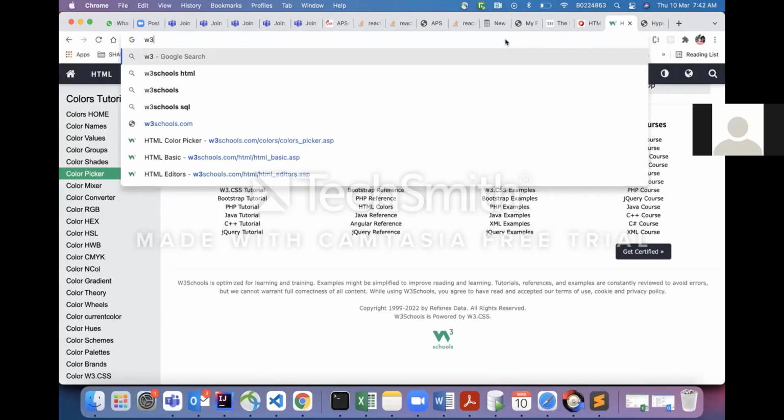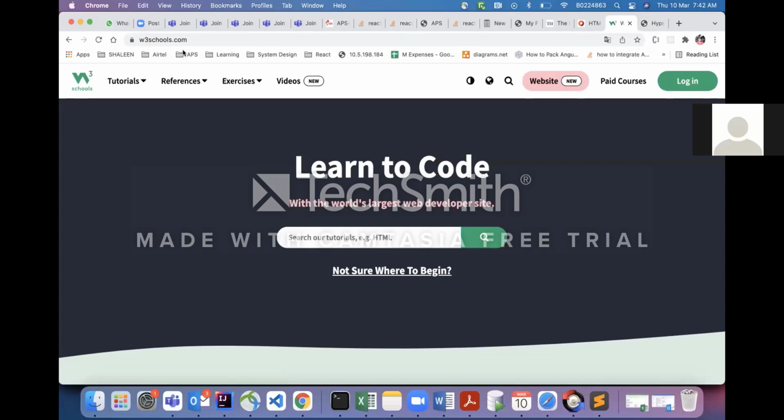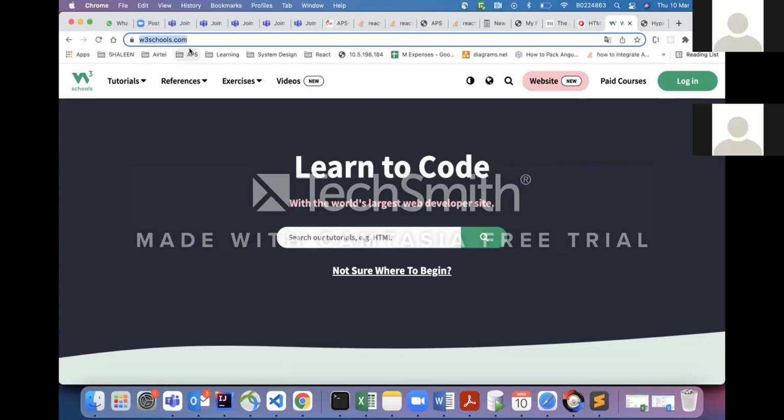So first of all, I will open the site so that I can copy the URL. So this is a URL. URL stands for Uniform Resource Locator. So every site in the www is having a unique URL, right? So for example, for W3 schools, I have this URL.